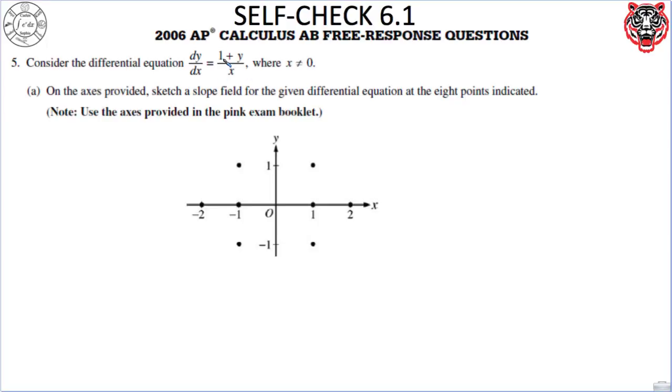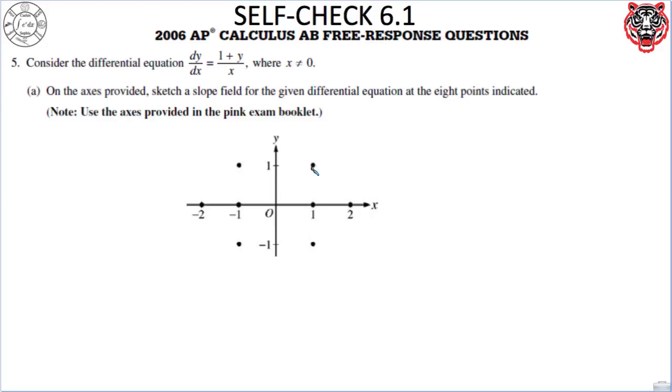So this is our differential equation, and now we're doing our slope field. We have our 8 points, 1, 2, 3, 4, and then 4 on the other side. We need to make slopes through each of those points using this. The slope is found using these variables. Notice that x is in the denominator, so all of these have the same x's. All of them are going to be 1.